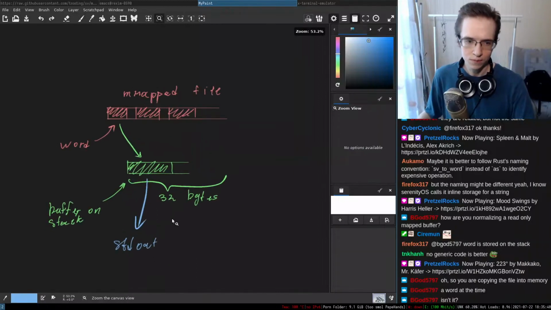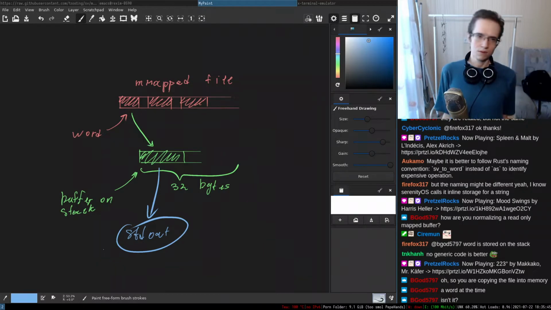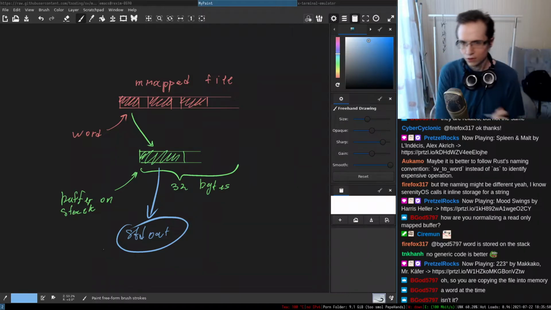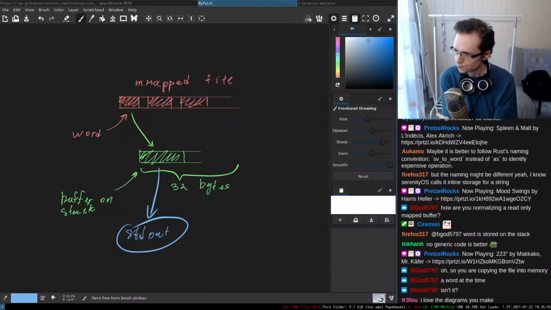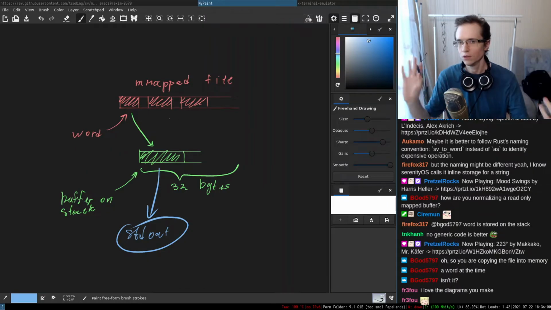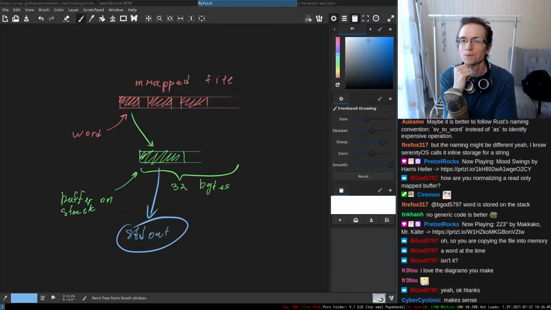So that's the whole process that we have in here. It is a very simple process. There's no tricks, there's nothing special. Very, very simple. You don't need to modify the file. We're just printing it to the standard output. Does that make sense? So yeah, the file is always read-only. We don't even mess with the file.